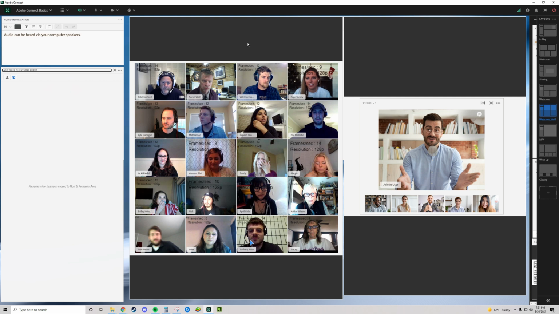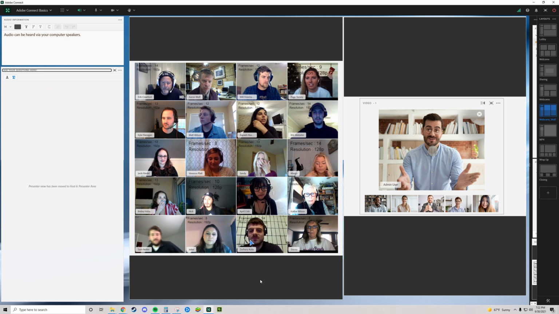One is our grid mode, which is where everyone's given equal real estate inside the webcam pod, and we've got 16 people on here. Again, Connect does not have a limit on the number of webcams. It'll never tell you, sorry, you have too many on. You can have as many as you want. The only time there might be a limitation is if you're in the browser mode, and then you'll only be able to see 2 webcams at a time.